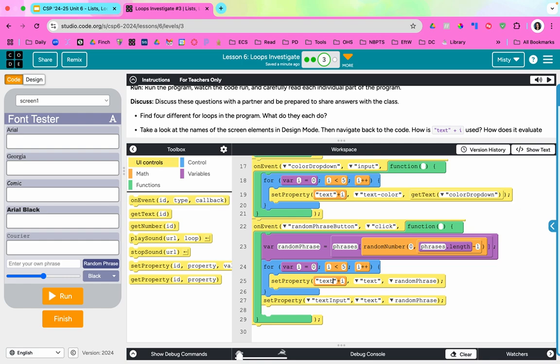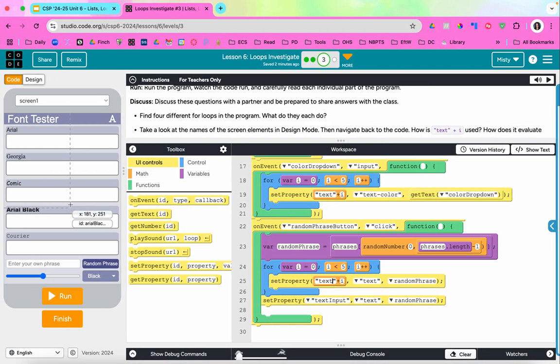What happens if you change the Boolean expression I less than 5 in the for loops? If we said I less than 4, it wouldn't get down to the fifth one. If we said I less than 3, it would stop right here instead of doing these last two. All right.